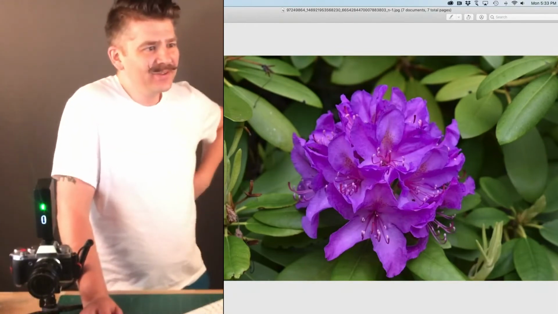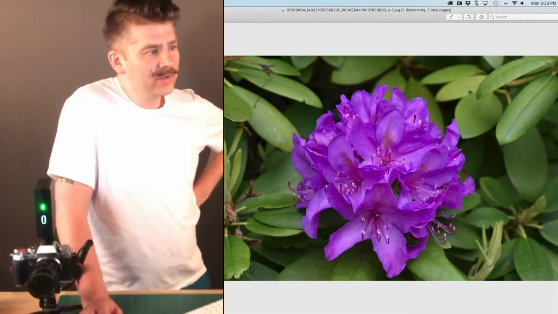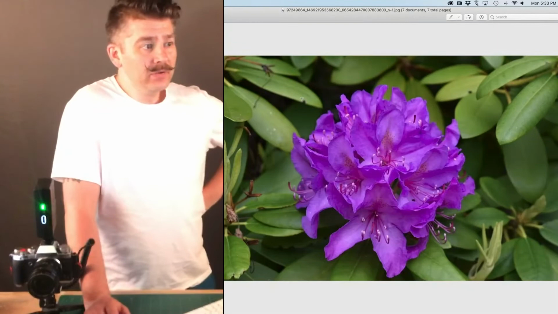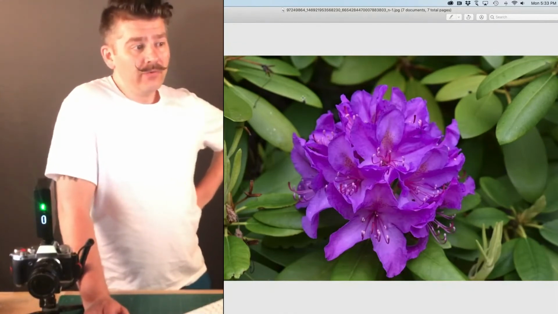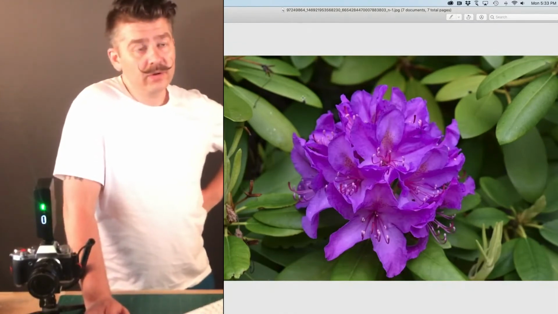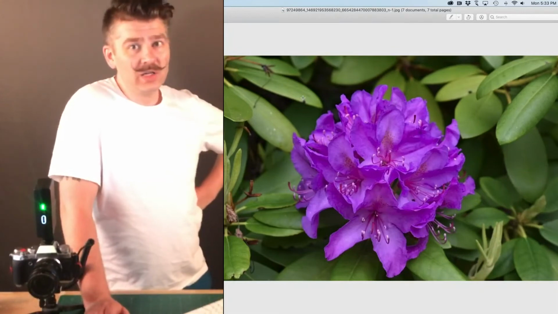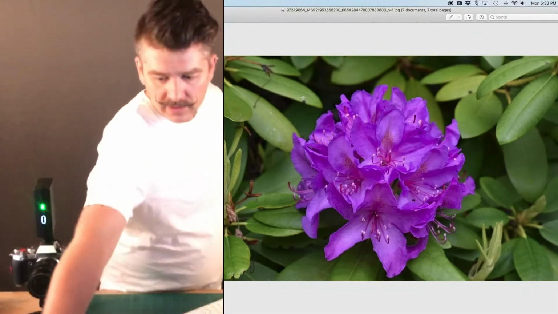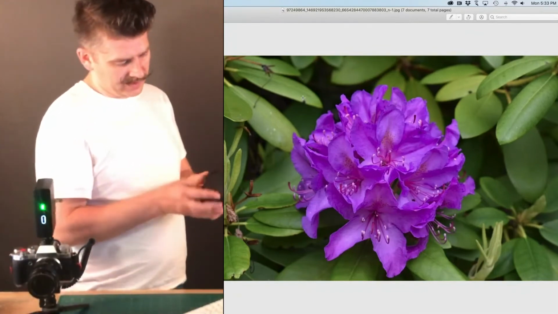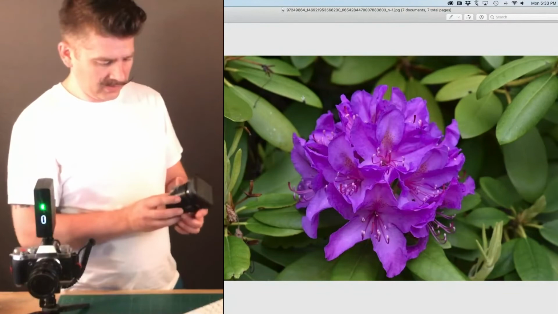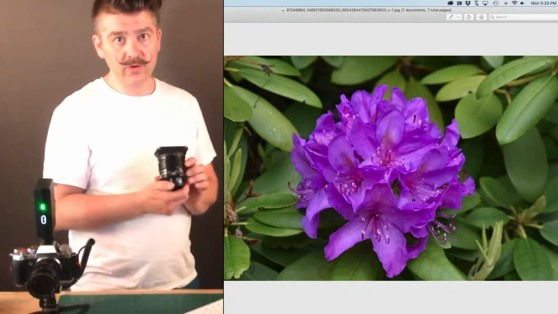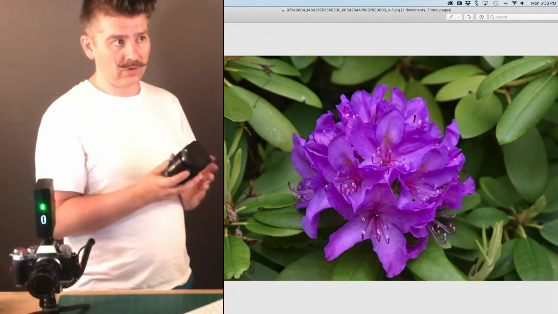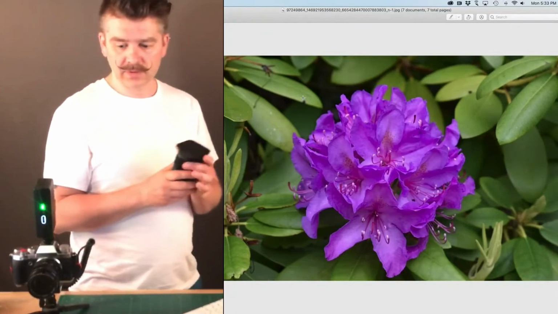Okay, so looking at these flowers that Ben sent in, that is beautiful. I would say this is another example of how often people are taking photographs with the most shallow depth of field possible. So they go and spend, like here, this 56mm lens that can go to f1.2, and I bought this used for like $800. Don't tell my wife.